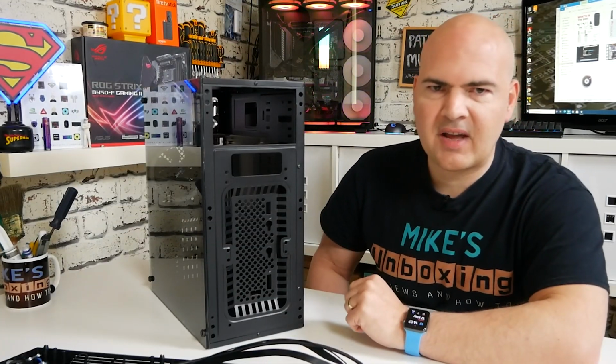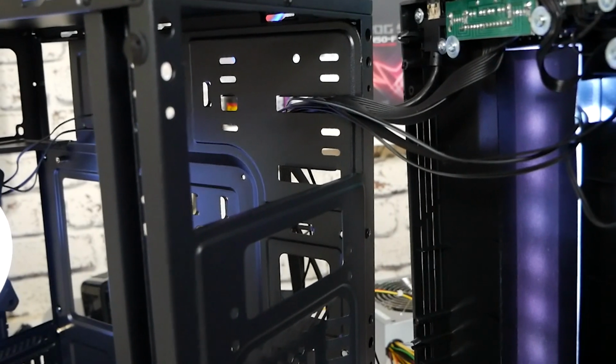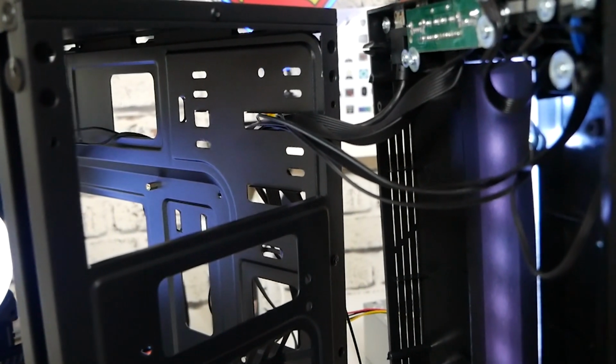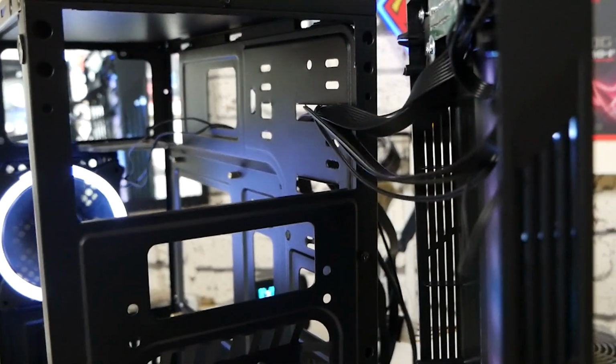So now we can take a closer look at the front of the case, and as you can see this case design is kind of shared from other designs, and you've obviously got some cutouts here from when you could have put two 5.25-inch drives in. Unfortunately, obviously, because it is a solid front panel, that isn't an option on this one, but I'm guessing there are other versions of this case on the market which will allow drives to be inserted.